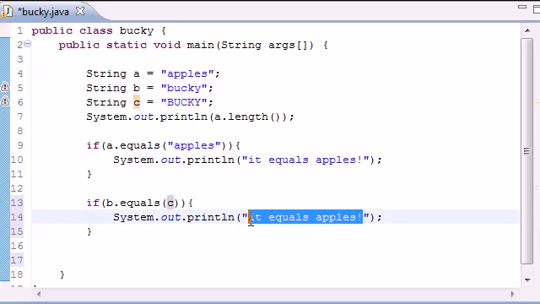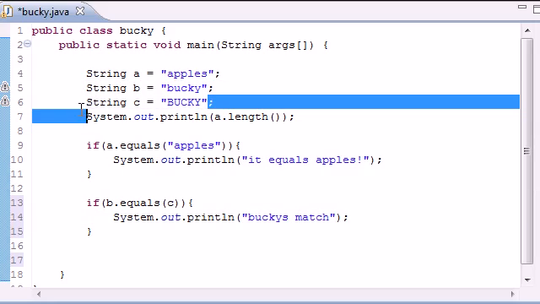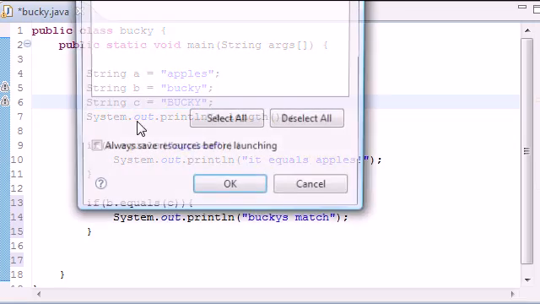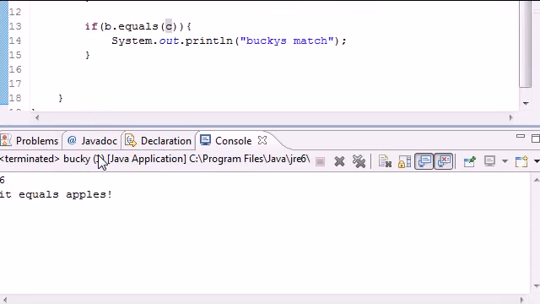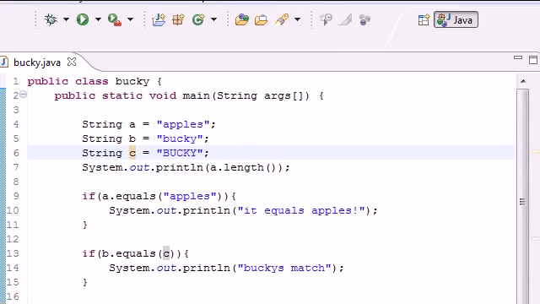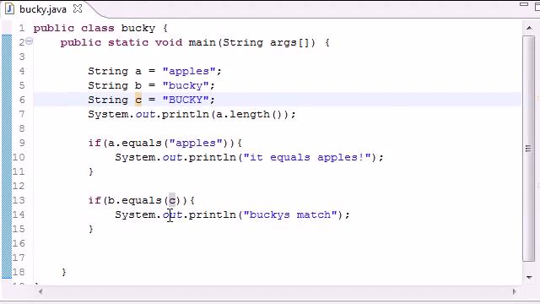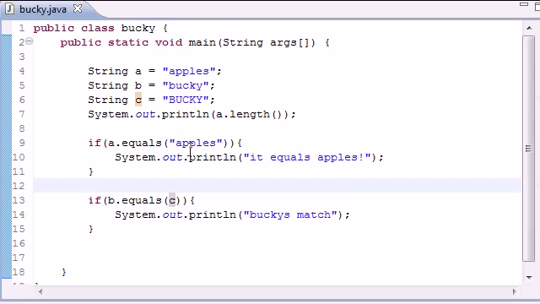So what do we want to write? Bucky's match. Right there. So if string B equals string C, which they're both Bucky, let's see what we get. Run, and it says... nope, we didn't get a Bucky's match. So now we can see that, alright, this Bucky does not equal this Bucky.